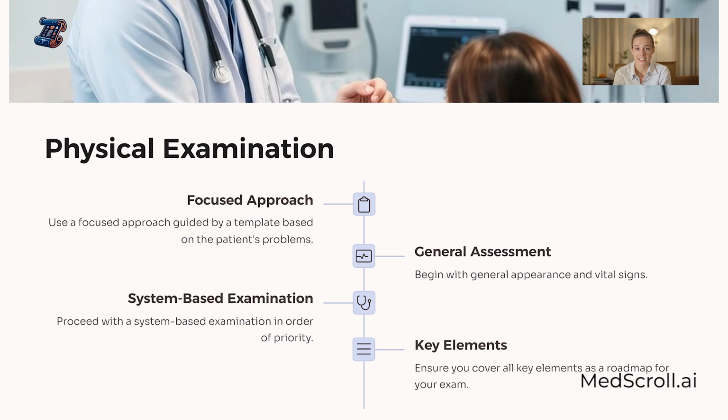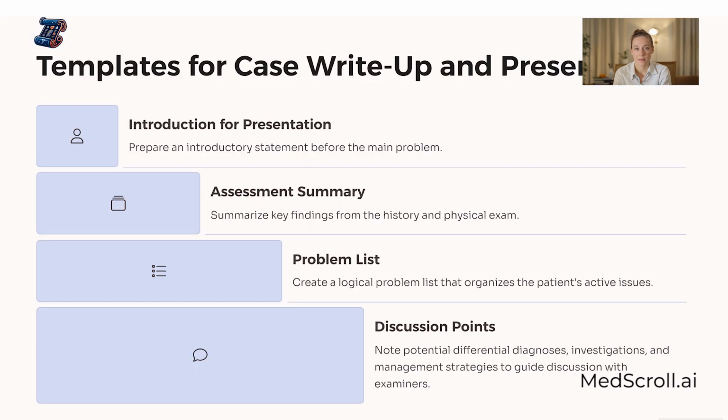Once the patient assessment is complete, templates can also assist with your case write-up and presentation. Begin with an introduction for your presentation that comes before detailing the presenting complaint or main problem. Then, compile an assessment summary that highlights the key findings from the history and physical exam. Create a problem list that logically organizes the patient's active issues.